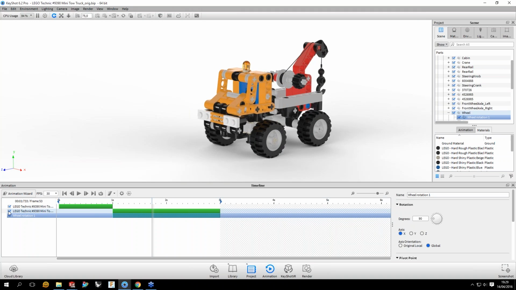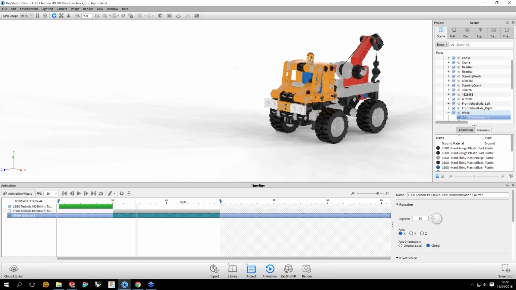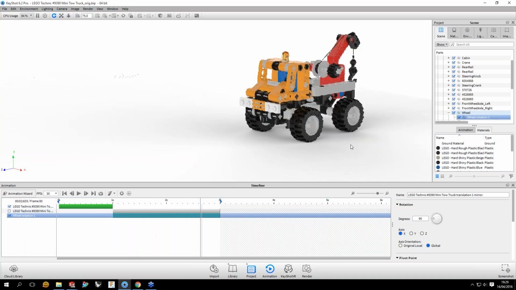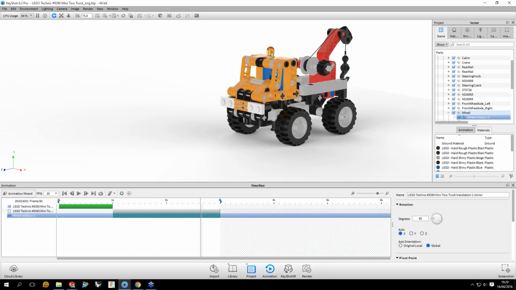and to set the correct settings for my rotation, I'm going to disable my translation and check my rotation. So now I'm only previewing the rotation animation. For this distance, my wheels need to spin 3 times. So that's 360 degrees times 3. And if you enter that, then KeyShot will do the math for you and give you the exact amount of degrees for 3 rotations.